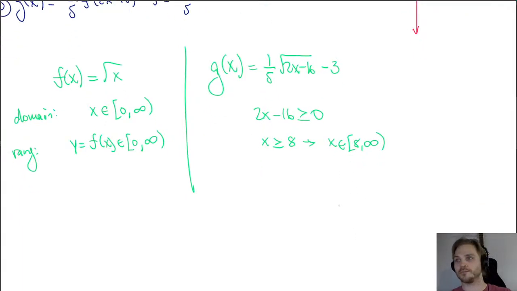And then at that point, when you plug in 8, y is negative 3. So if I plug in 8, that makes that 0, right? We know that because that's how we set this up. 0 times 1/5 is 0. Minus 3 is negative 3. So the lowest value y can be is -3, and it only goes up from there. As x increases, so does g of x.